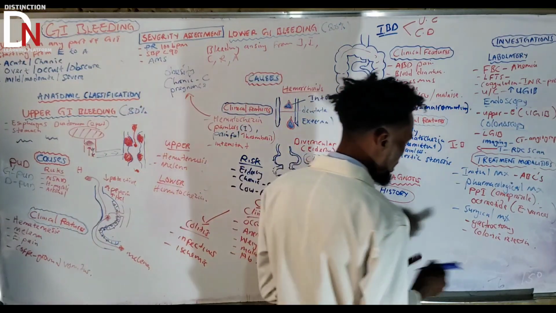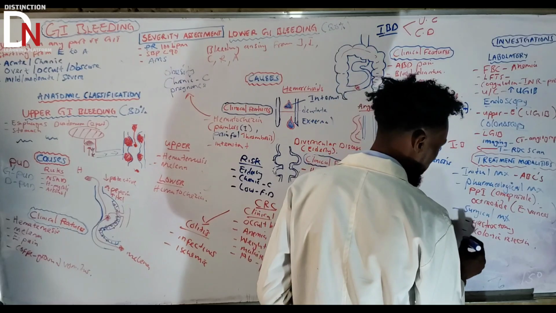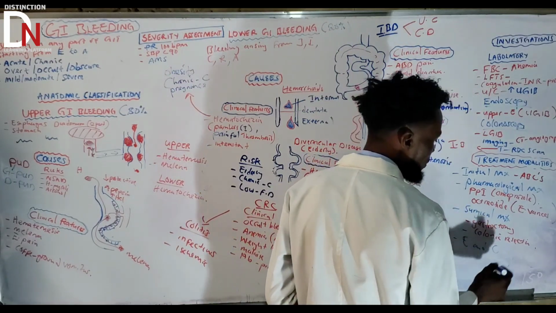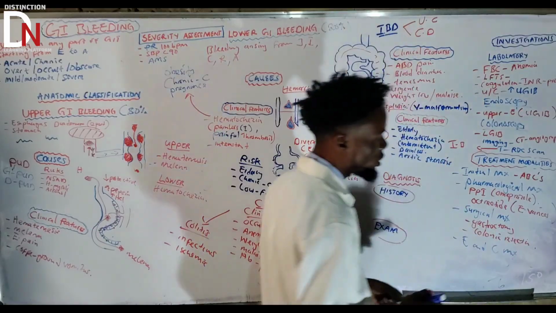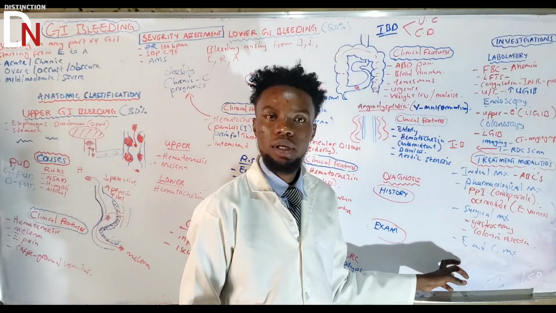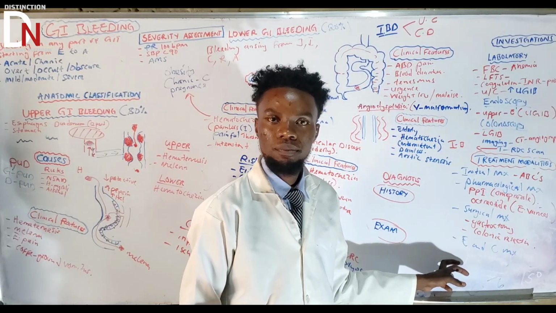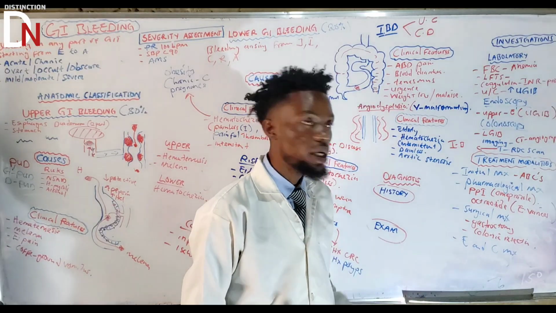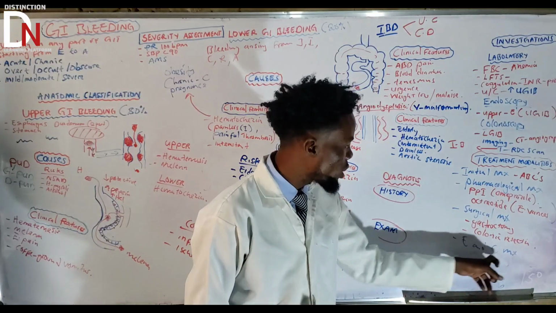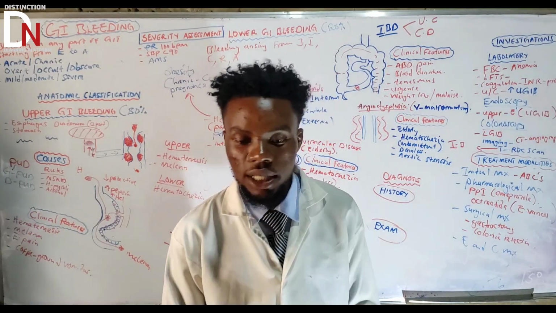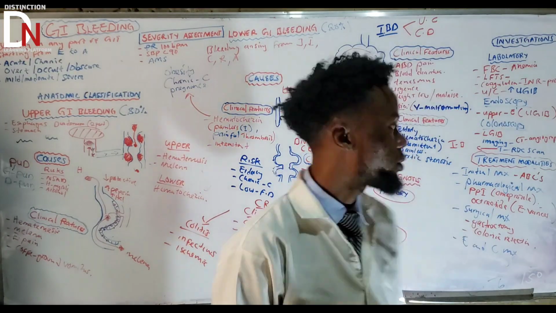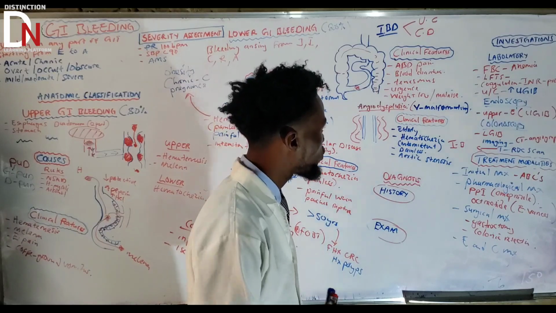The last important thing is endoscopy and colonoscopy type of management, where you do the banding and where you put the clips there. So that's what you can do under endoscopic and colonoscopy management. These two important procedures can help you in diagnosis and also management. This is a very, very important part that you need to understand.